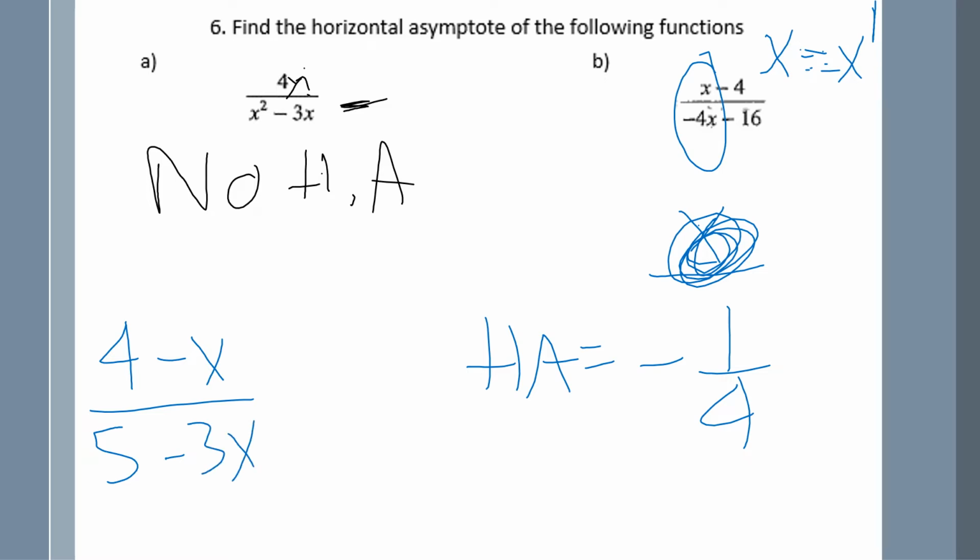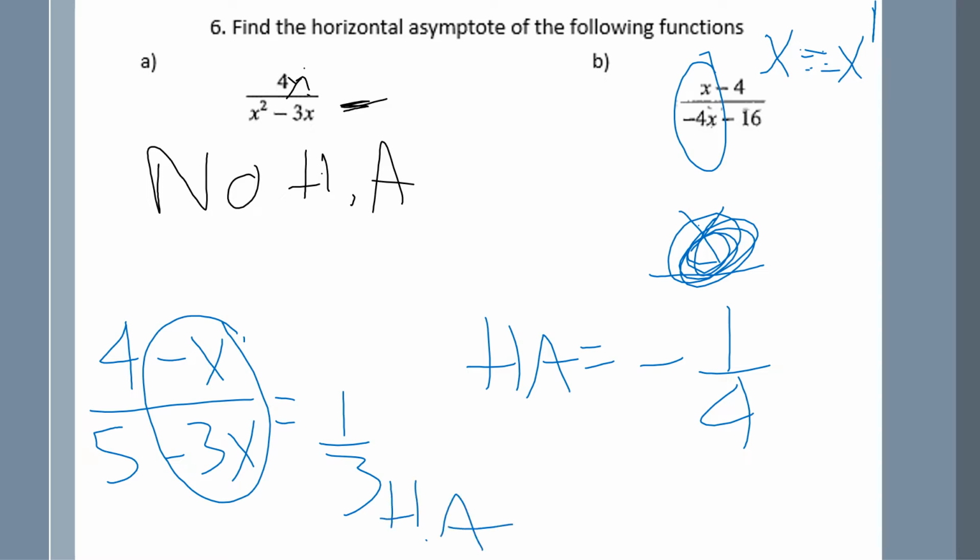Well, guess what? Since it's not in the front, I have to look at the back. And in this case, it's going to be a positive 3 from a horizontal asymptote. So you just got to keep those simplistic things in mind. If you understand those rules, they're going to work out. So again, so far we looked at 2. Well, A was a unique case because it didn't have a variable in the numerator or a number in the back either. So when you see that, you can always just jump to your conclusion: no HA.